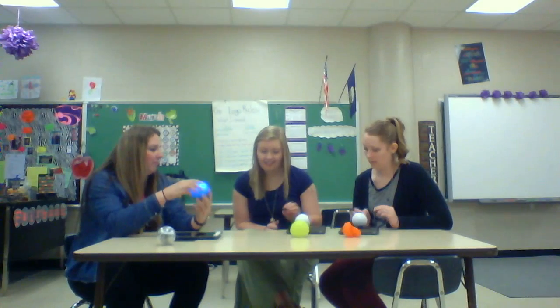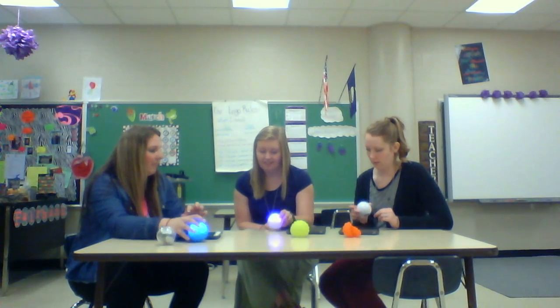So these are the Spheros. The ones we have in the classroom are all white. This is an example of one that's all clear. This is my personal Sphero. To wake them up, you have to tap them so that the lights come on, like that.